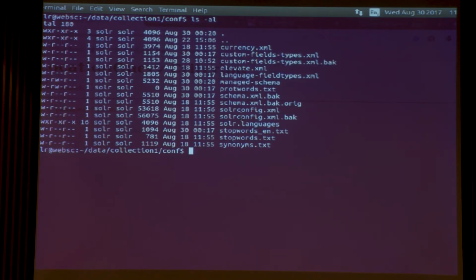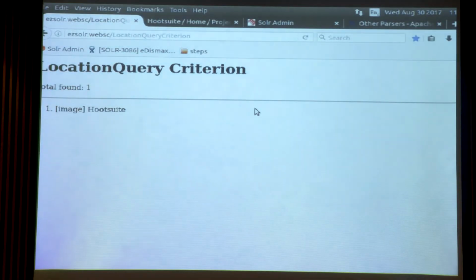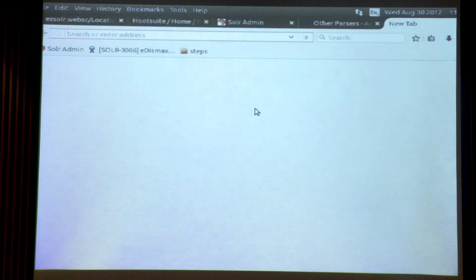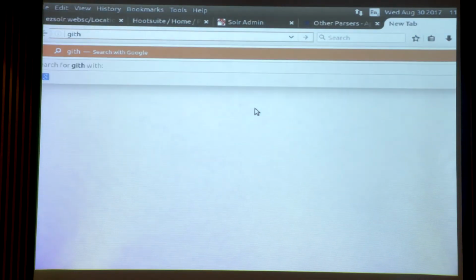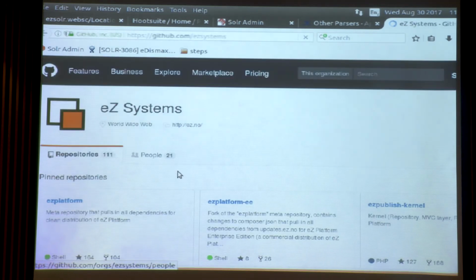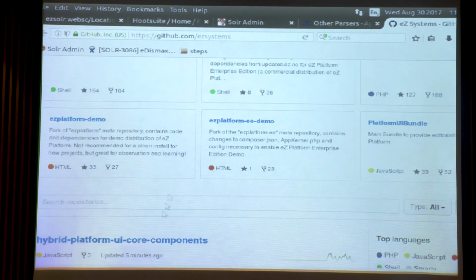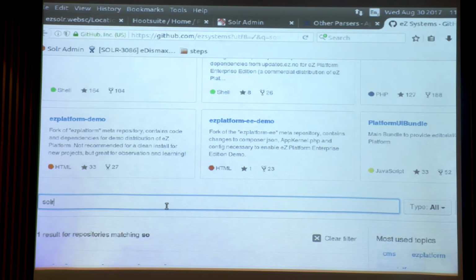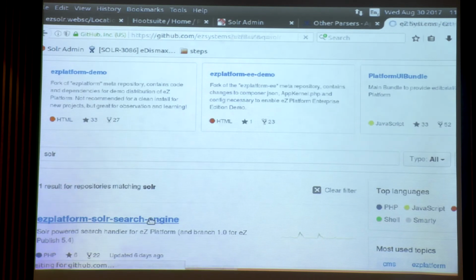The setting that we want to change is in the Solr config XML. This is also documented on the Solr search engine itself. Okay.